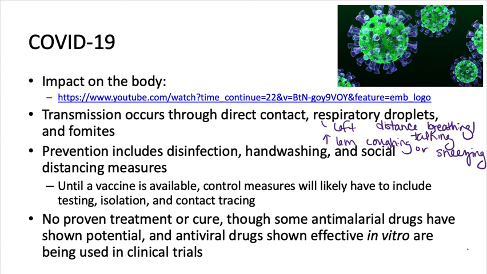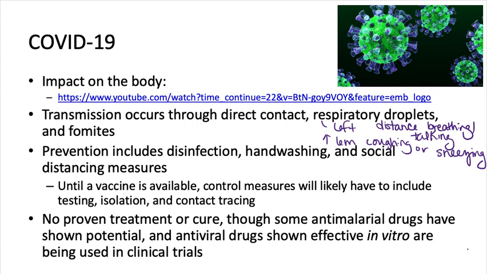As there is no proven cure or treatment, there have been some drugs that have shown potential. You all may have heard of the anti-malarial drugs, chloroquine and hydroxychloroquine. These have been used by some doctors as they are already approved for treating other infections like malaria. The results have been mixed on that, so I cannot say whether or not this will be effective, but there is some potential there.